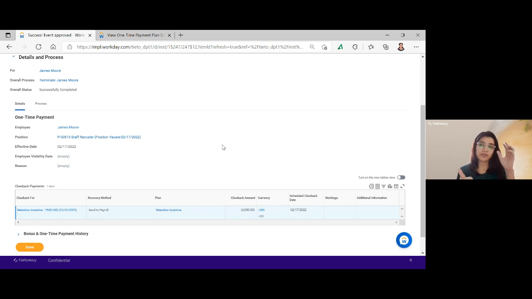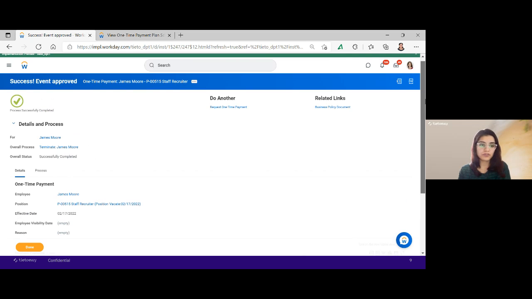Then for the one-time payment, the send to payroll flag should be on, and the one-time payment should already have been made in the system. So the worker has already received the payment, and then the payment will be eligible for the clawback during the termination.